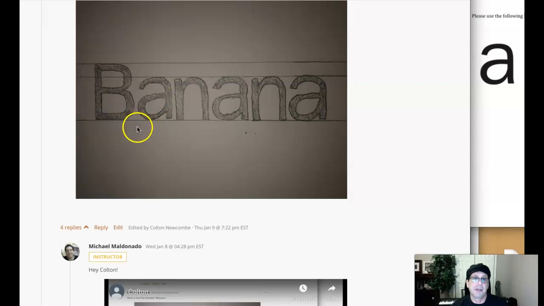Basically the formula is this: the closest letter spacing should be between two curved letter forms. Two curved letter forms, that's your closest spacing. The next closest spacing would be the space between a straight letter form and a curved letter form. Then the widest space should be between two straight letter forms. And those adjustments are going to make it appear as though the volume between letters is equal.